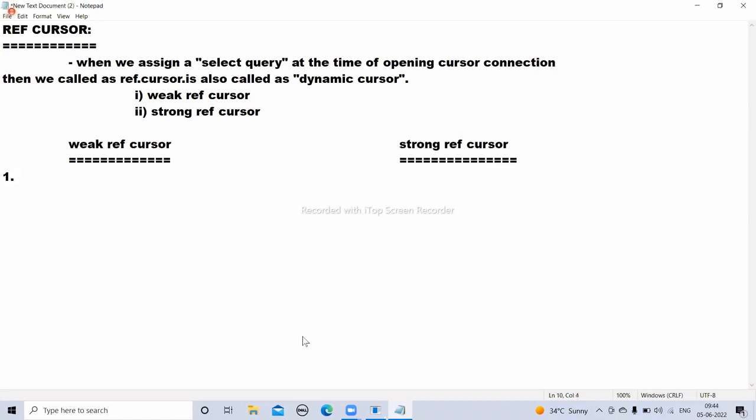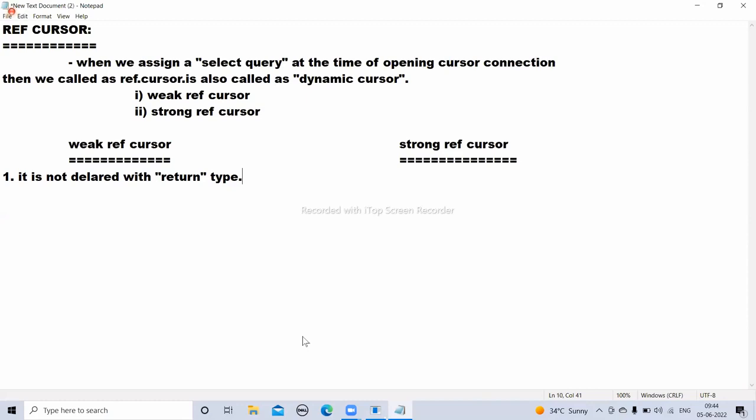First one, weak ref cursors. When we want to declare a weak ref cursor, it is not declared with a return type. That means whenever a user declares a weak ref cursor variable, there is no need of a return type.